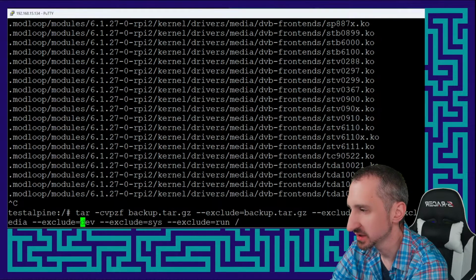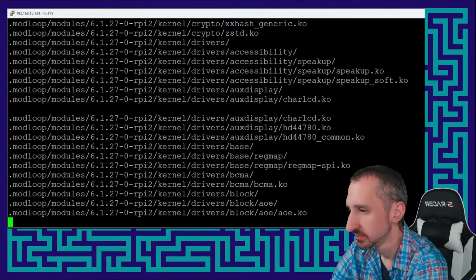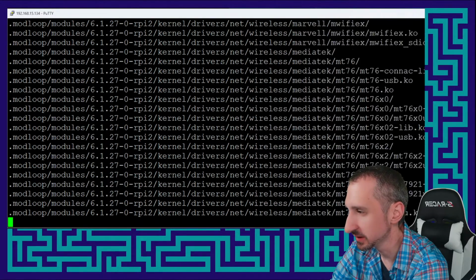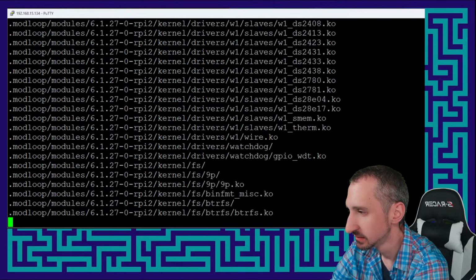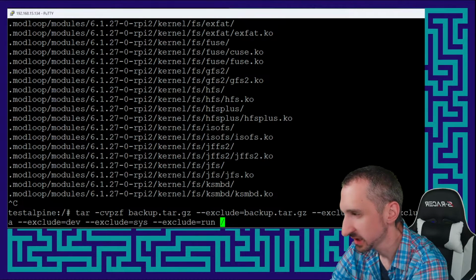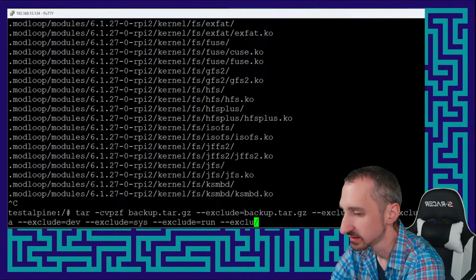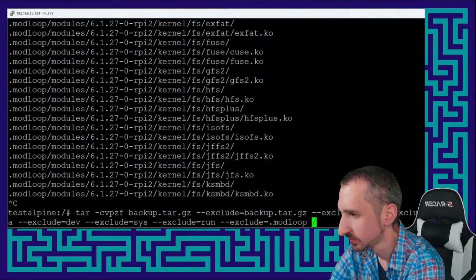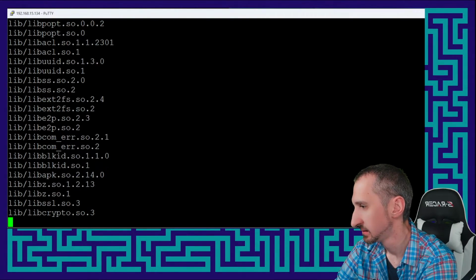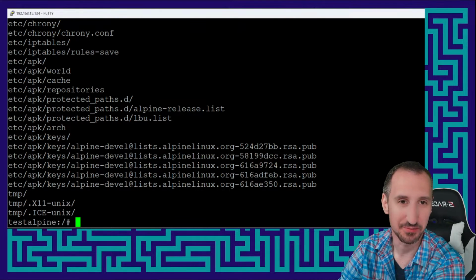Interestingly, I'm just going to remove the slashes, which is not typical for most Linux operating systems. It really wants to back up that hidden folder as well. And actually, I didn't put an explicit exclude for that. Oh, there we go. That's the behavior we wanted.